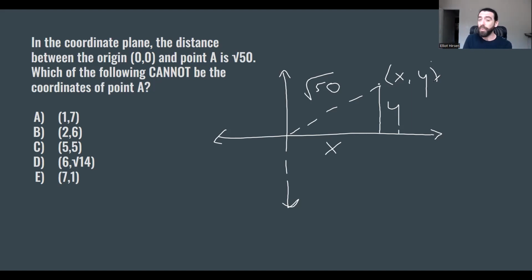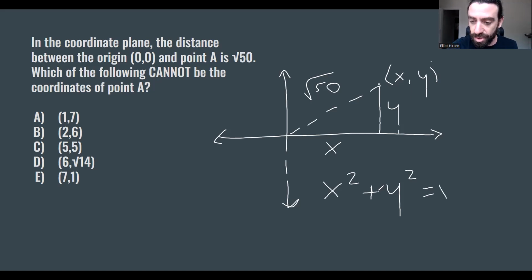What is the most important formula, maybe in all the geometry for the GRE, but certainly when we're dealing with right triangles? Pythagorean theorem. And most students I work with, they know that x squared plus y squared equals the hypotenuse squared, or a lot of times we think of it as a squared plus b squared equals c squared, but they don't always know how to use it effectively to get points that they deserve. But since we're now looking at a right triangle, hopefully everybody will agree that drawing this picture helps get us to the squares of the two legs, so x squared plus y squared, should be equal to the hypotenuse squared. In other words, that distance they gave us, the square root of 50, squared.